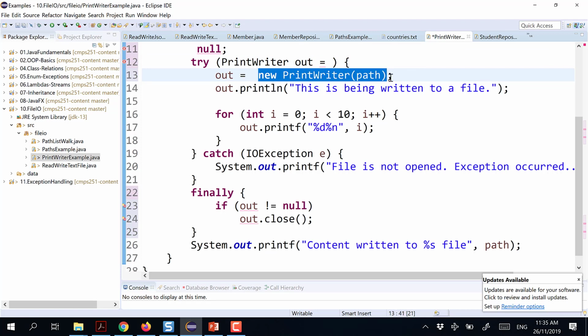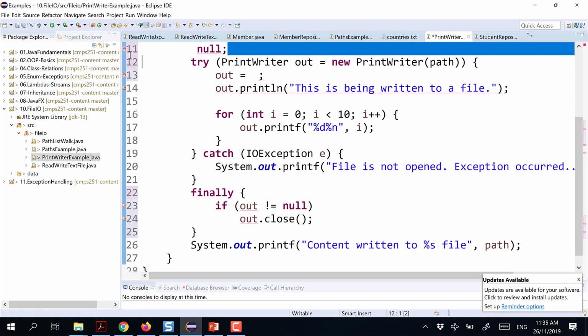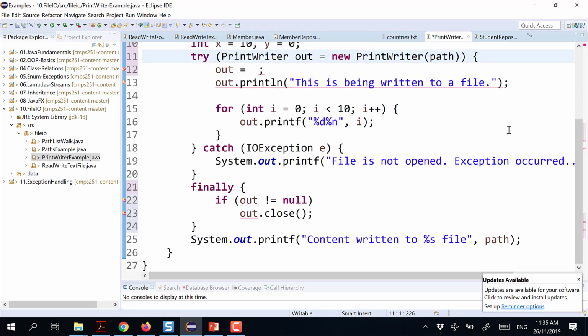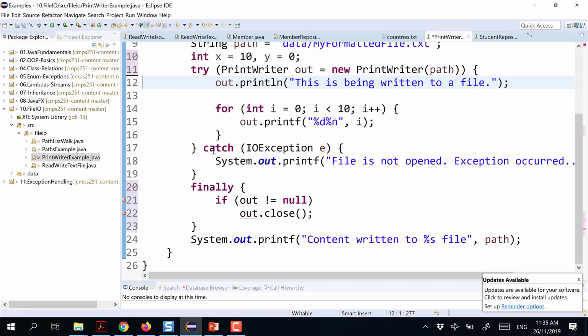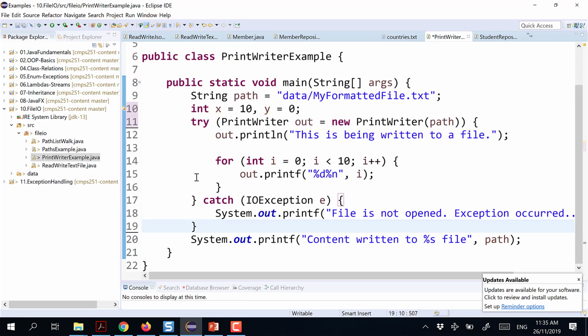Yes? The instantiation will be in the same line. And then what this will save me, I don't need to close in the finally. I can just simply remove the whole finally. Why we don't need finally block? Because it will auto close.